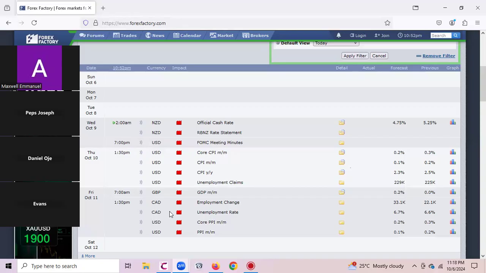The class that was supposed to hold on Monday on YouTube, I've scrapped that. It's only going to be on Sunday because I believe you need to know what you should do before the market opens. I'm even considering that the ones we have on Tuesday and Wednesday should be at night, before the London session, not when the market has opened. Most times when we come online by 10, 11, price has already moved and you've missed that move for the day. Let's have the session at night, maybe by 9 or 10 p.m., tell you what to expect in the market, and the next morning you know what to do.